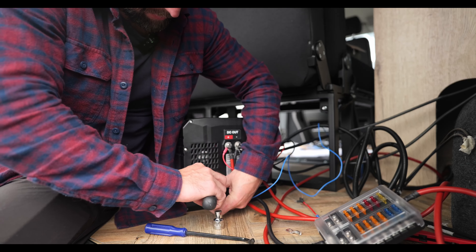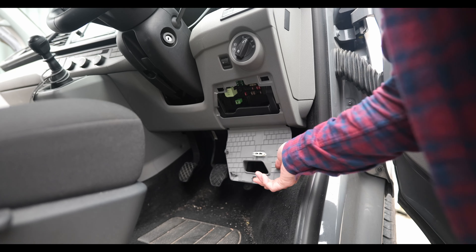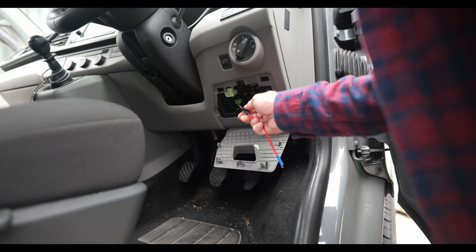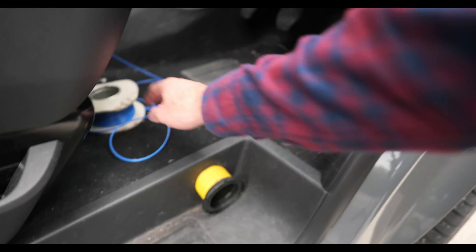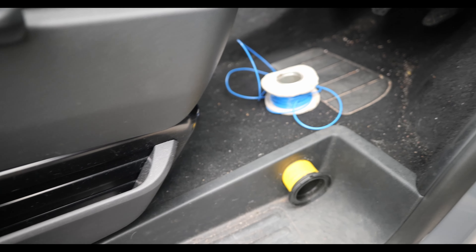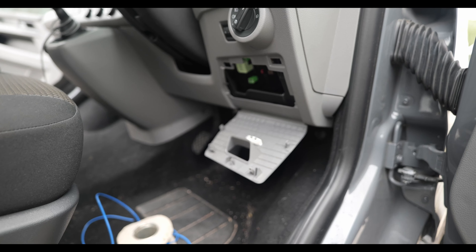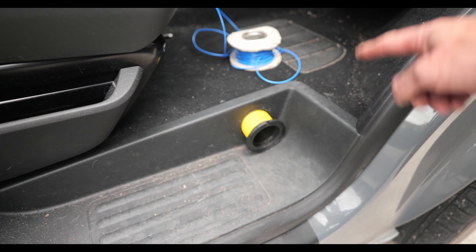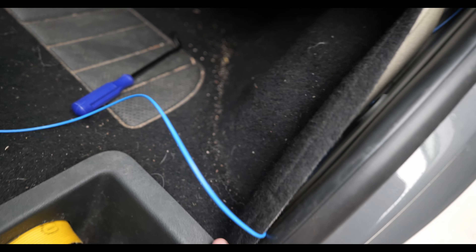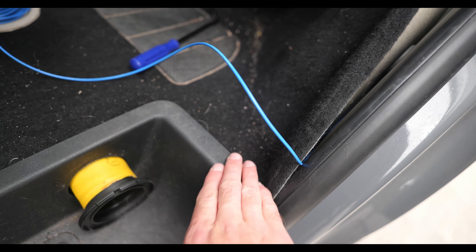Underneath your steering wheel you'll see a fuse box — just clip that down. You're going to take your pigtail fuse and I'll show you in a clearer diagram how to connect that. We need to run a piece of wire up through the back, on the side, underneath the seat, underneath the carpet, up around the side of the carpet into the gap where the fuse bay is. We're going to need to remove this step, lift that up and prise the carpet back — the wire can fit right down there, just on the inside of the carpet. Hold it in place with some fiber reinforced tape.